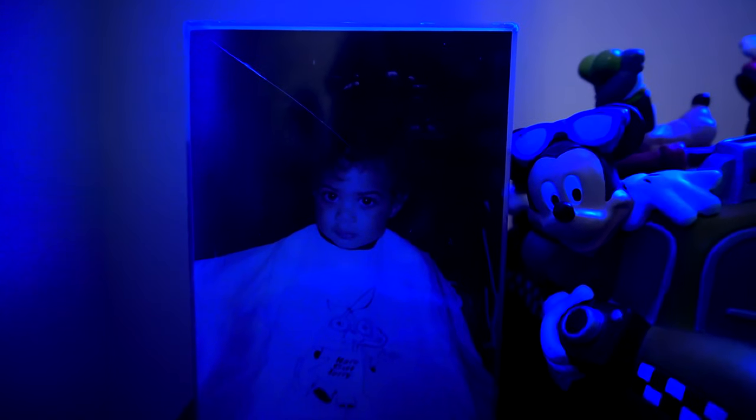Baby picture here, my first haircut. Man, look at me, man. I don't know what happened over the years, but I was looking nice, man. I was a cute little kid, man. I don't know what happened. My head just got too big.